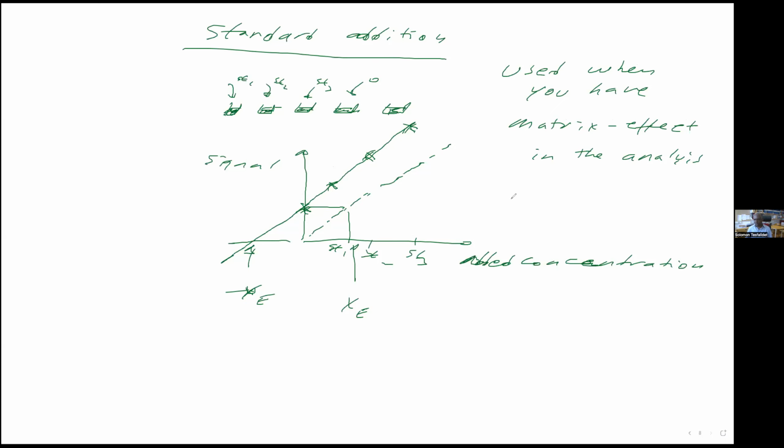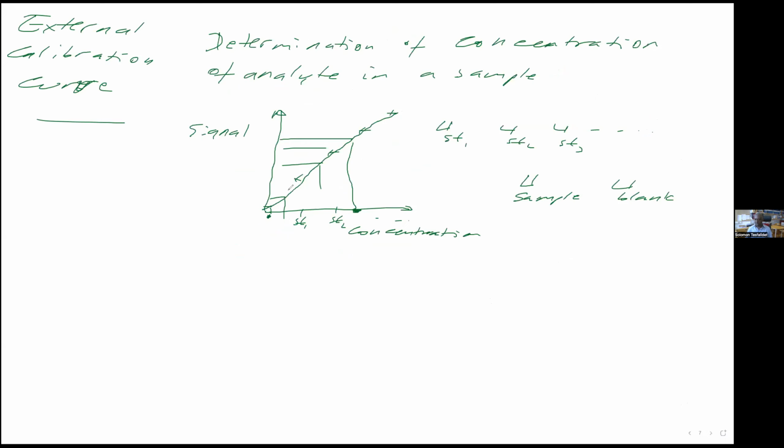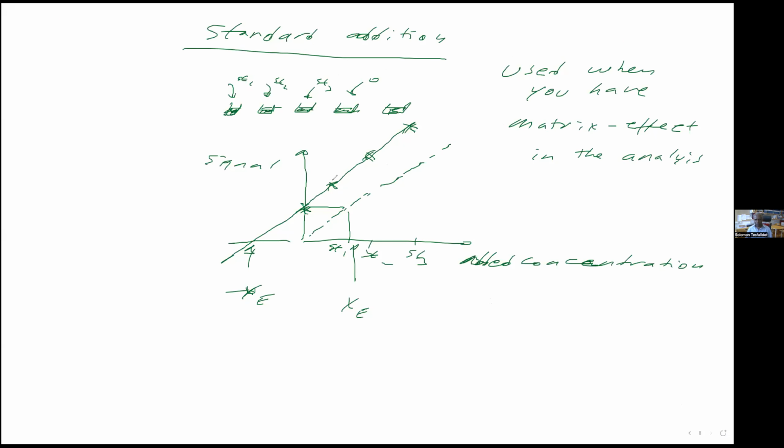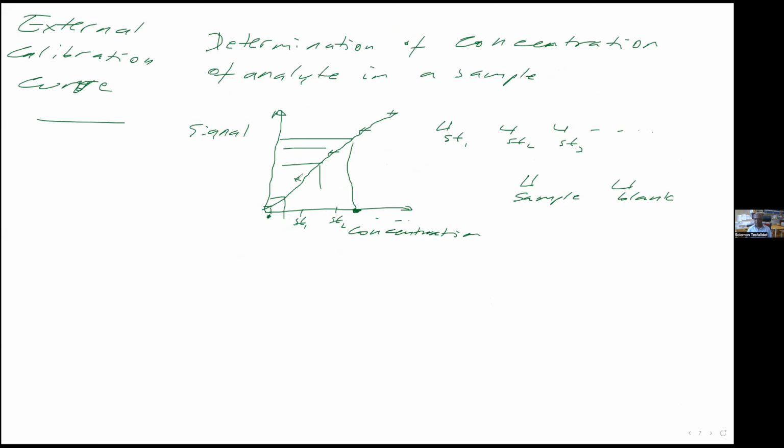So how do I know if I have matrix effect or not? Then what I need to do is to do it in both ways first, using the standard addition method and then using the external calibration curve. And if the slope of this line is the same as the slope of this one, then I don't have any matrix effect. So after parallelly moving this line so that it passes origo, if I don't have any matrix effect, it's exactly the same as this one.